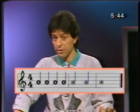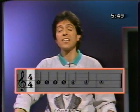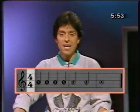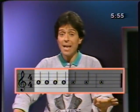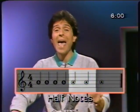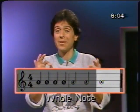Each measure or bar of music that we will play today has four beats. This is another way of saying that its time signature is 4/4. Each measure has four beats, and each beat is a quarter note. So that means that there are four quarter notes to a measure, and that there are two half notes to a measure. I know that sounds really hard, but it's easy when you think about it.